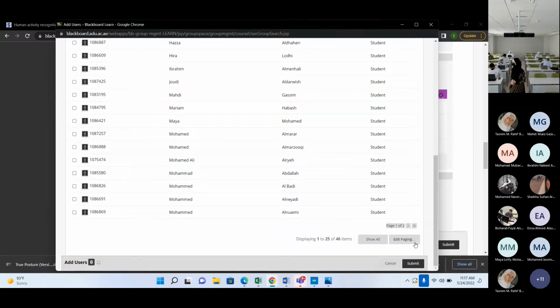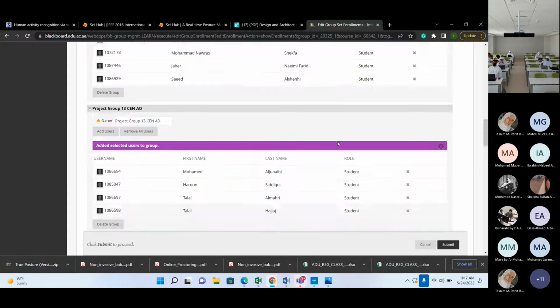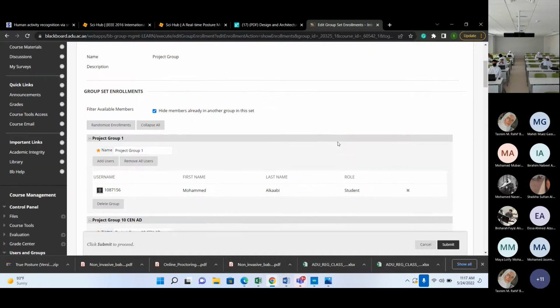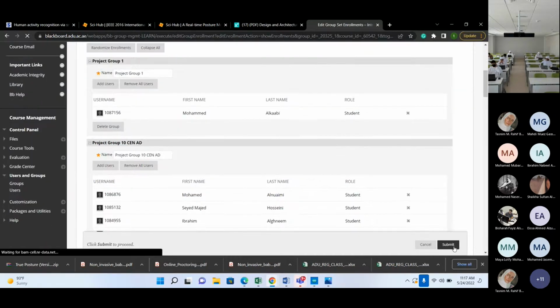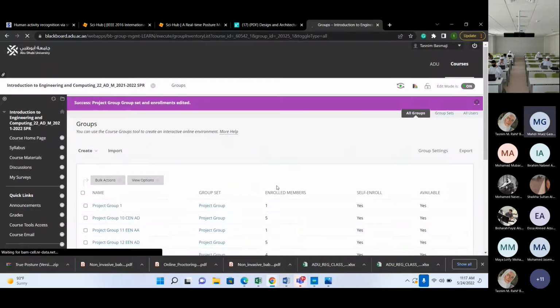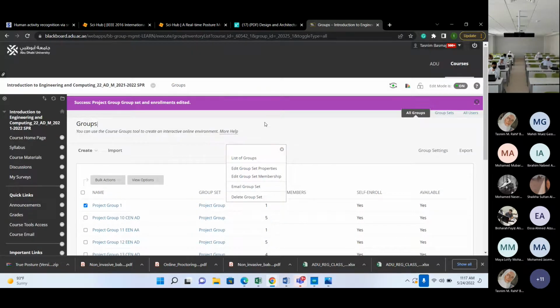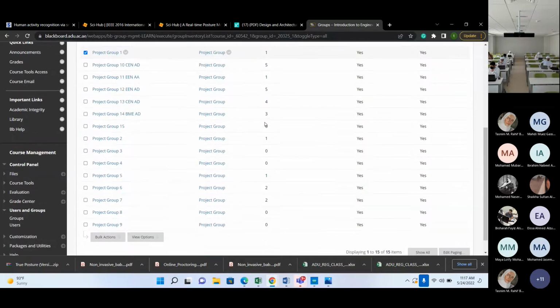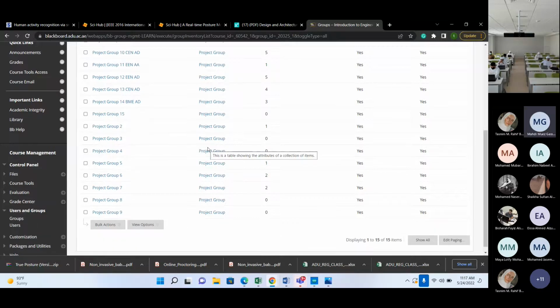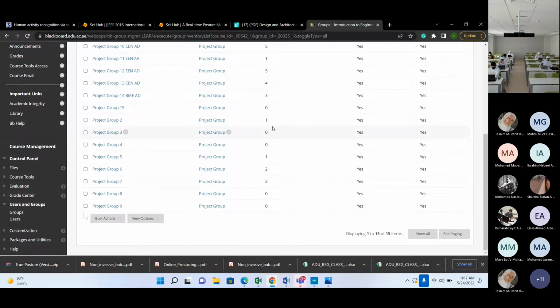Your group too? Who? Mahdi, you're supposed to join them. You already have a group, right? All right, so guys, I'm going to submit right now. You're going to see the changes reflected. Okay. Who does not have a group, just make sure. Did you join a group? Ladies. Mahdi joined their group. Did you? Oh, I will join now. They're saying it's group number 2. But group number 2 has only 1 member. Where are the rest?